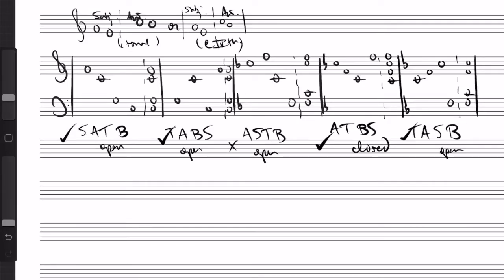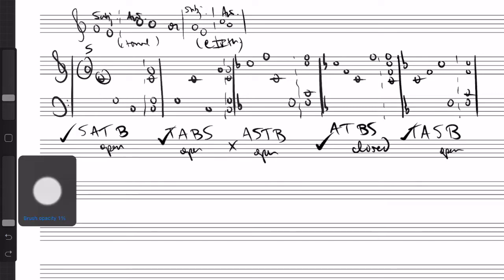Okay, so let's pretend that our subject, like the one that we were just brainstorming on before, begins on scale degree 5 and goes to 3, or something like that. In that case, it'll have a tonal answer that's 8 to 7, so that's depicted over here. And each note that I have over here represents where it would enter. So if I have a subject that starts 5-3 and then is answered 8-7, here would be a subject, here would be an answer, here would be a subject, here would be an answer. Makes sense?